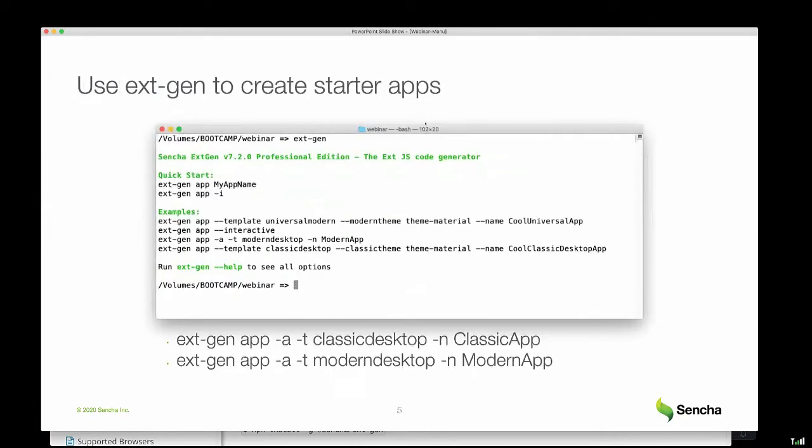So as I said, the first thing we're going to do is generate a couple of starter apps. I've got a couple of starter apps generated so we don't have to watch it, but I do want to go into a little bit of what I mean by Ext and what the open tooling is. So some of you that have been around Sencha for a while know that there's a tool called Sencha Command, CMD, that is available to generate starter applications.